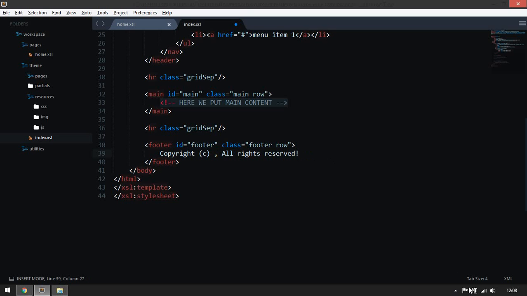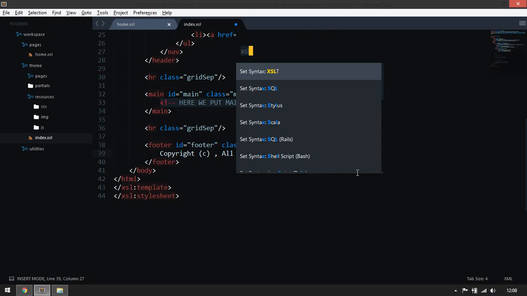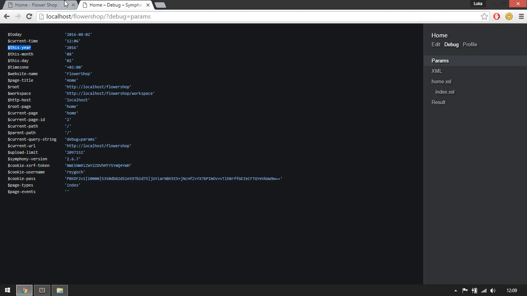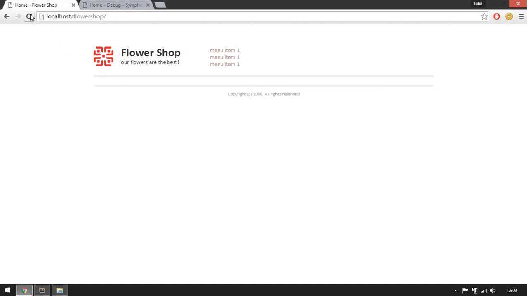So actually I'm currently in the XML, so I'm just going to switch to XSLT, and let's use value-of. So we are just outputting the value of this year variable. And notice that here we do not use curly braces because this is within the XSL namespace. So let's see if we have changed this. Great.